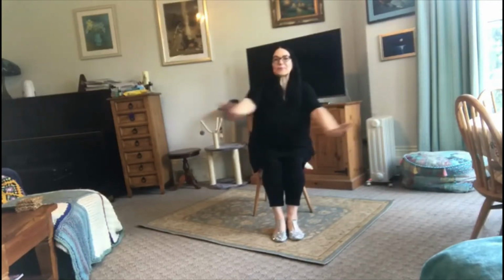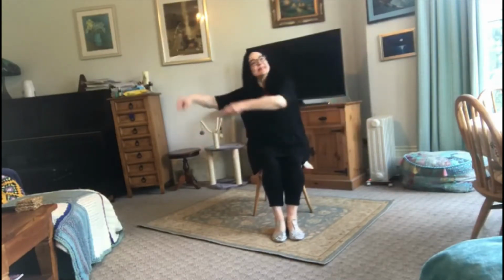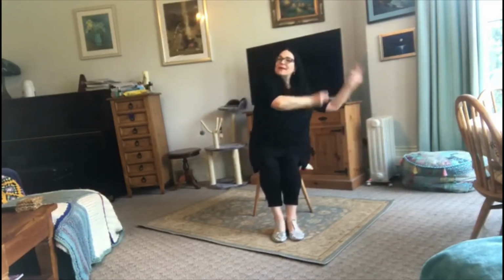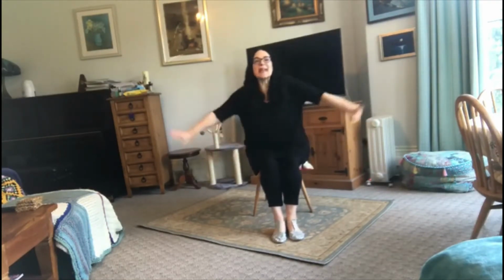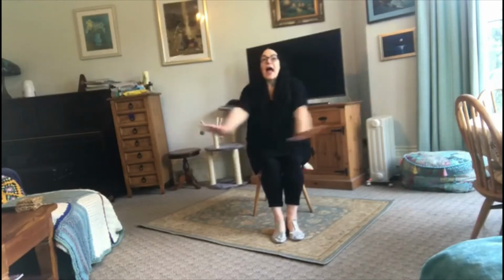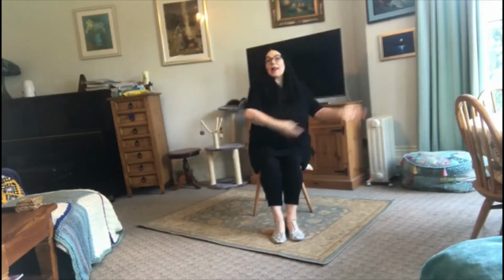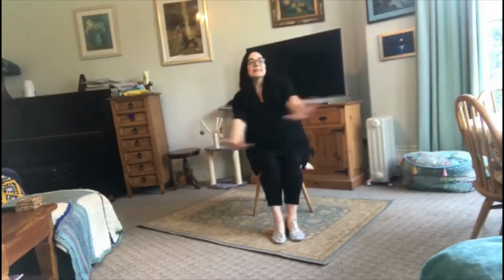Open and cross. Straight arms, hands turned up. And clip to the right, clip to the left. Open and cross again. Slightly lean forwards. Very good. Clip to the right, to the left. Let's open and cross again, and clip. Last time, open and cross. Very good. Clip.